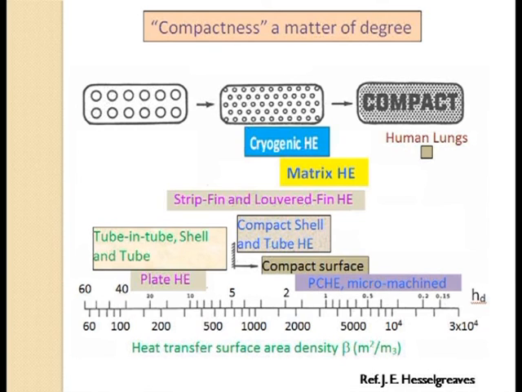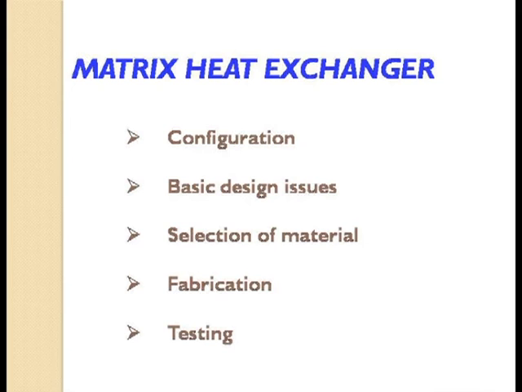And compactness, you can see here the number of holes, these are the tube diameter. As you see, the tube diameter is reduced and the number of tubes is increased, therefore it is compact, means it is a very tiny tube diameter, and the number of tubes is increased manifold. So therefore we say compactness is a matter of degree. So this is how it is explained.